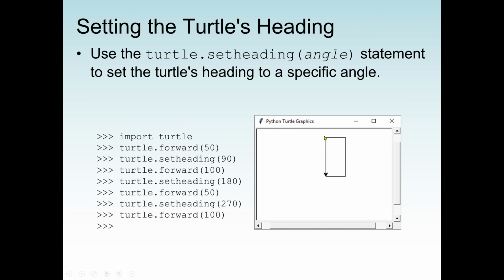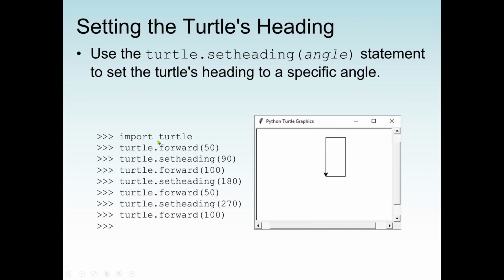Then set heading 270 will go down. Then 100 to the down. So we can see how the set heading works. So we can see 90, it goes from the horizontal, then it will go towards left. So 90, then 270, or 180 will be straight, then 270, then 360 will be back to the same position.